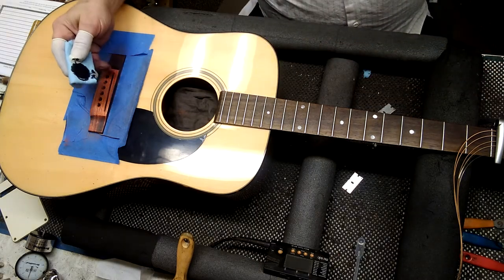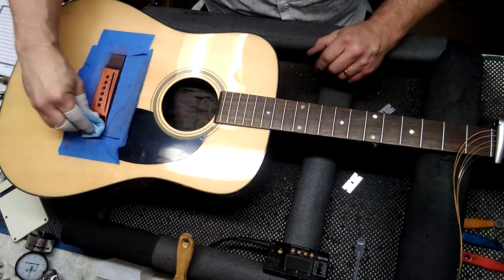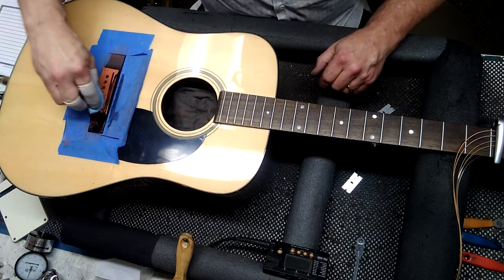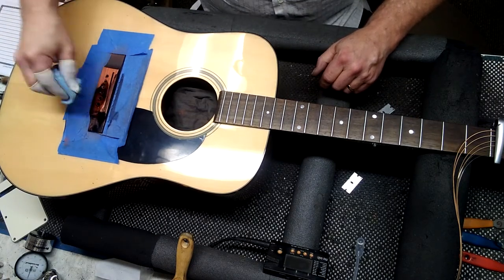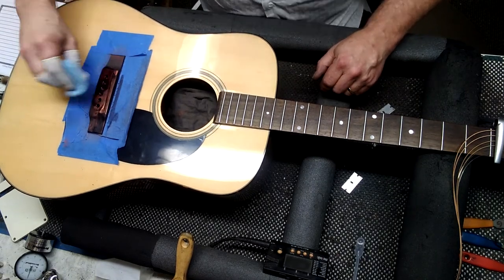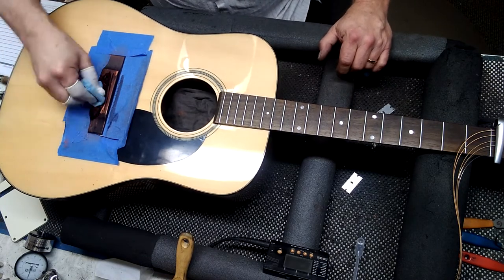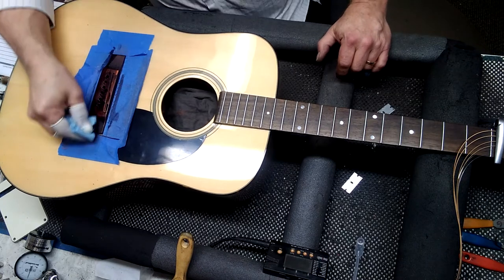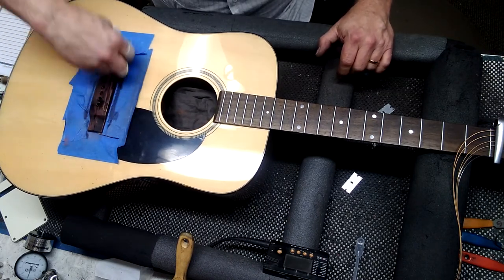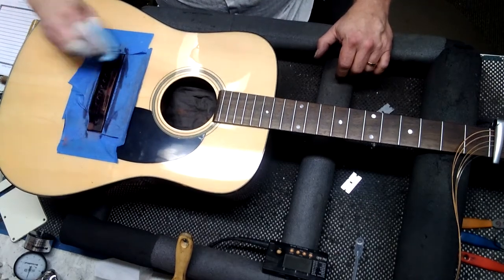Put it on the paper towel, and the best way I found to do this is not to wipe it, but just to dab it. You want to get the front and back also, any deep holes like these right here, with the chamfer marks in there. Try to get all those filled in so that it will appear like it's never been done. Get all that part, then I can start dabbing it, because if you keep wiping, it just wants to start wiping back off.